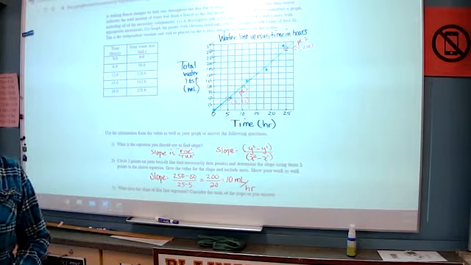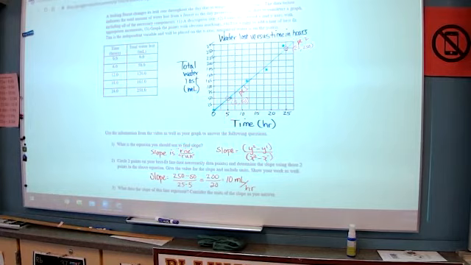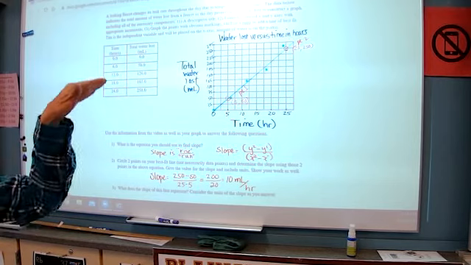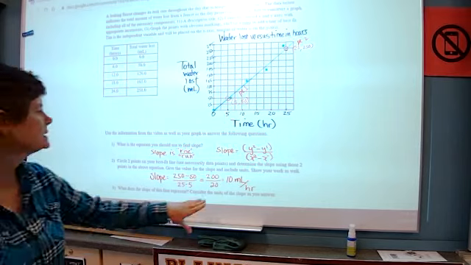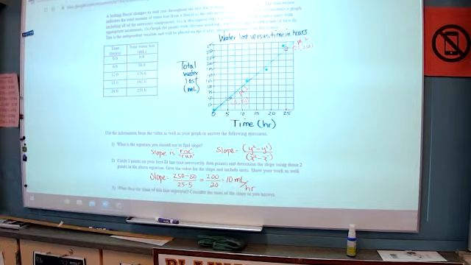Question 3, I'm not going to write the answer down for you. You need to think about this. What is that telling us if we're looking at water loss versus time in hours? That means that we're looking at the value over a period of time, and it's telling us 10 mils per hour. So I want you to respond to what this line represents. What is that telling us about this leak? Okay, finish this up, take a pic of it, and then turn it in as your assignment.